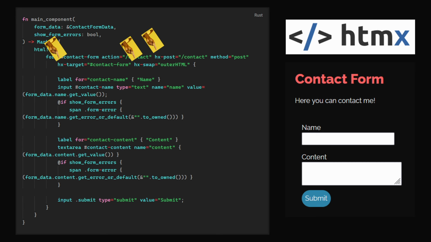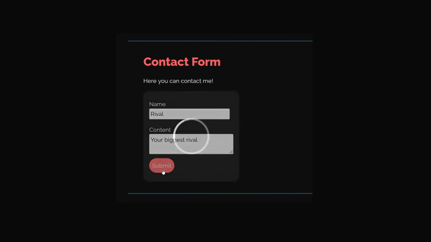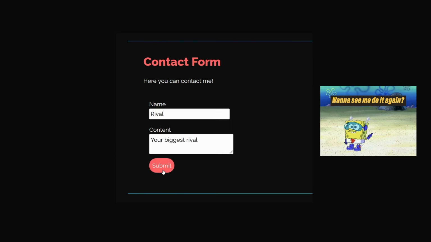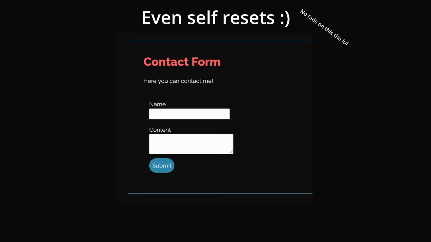Here, mainly I've just added some HTML attributes prefixed with HX. These are all HTMX properties, specifying where and how to send requests, along with where and what to do with the response. All of this results in a basic form. It ain't much, but it's honest work. It can show error messages and even has a spinner indicating to the user that it's waiting on a server response, which is a sweet bonus of HTMX. It's a very nice touch, especially with a bit of fading animation. This isn't where the main work of all of this comes from, though.